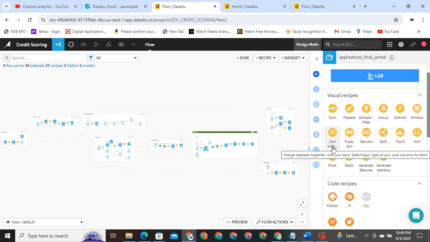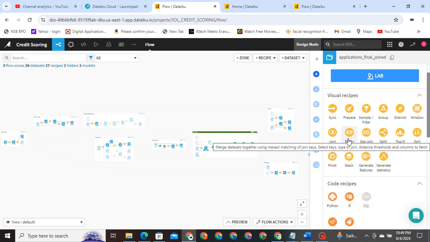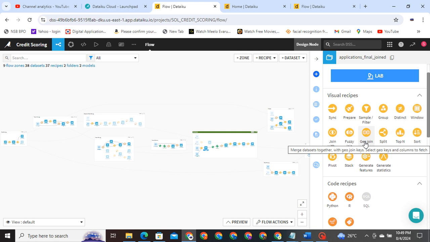Fuzzy join. Join datasets based on approximate matching of keys. Match records that are similar but not exactly the same, for example slight name variations. GeoJoin. Join datasets based on geographical proximity.